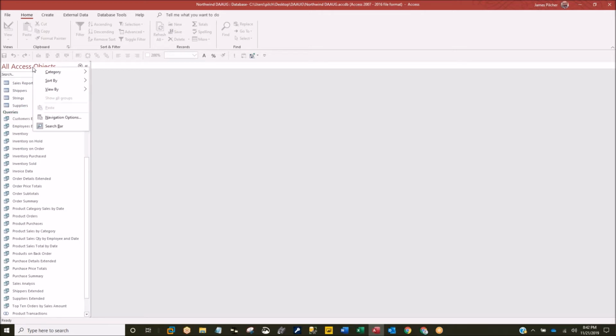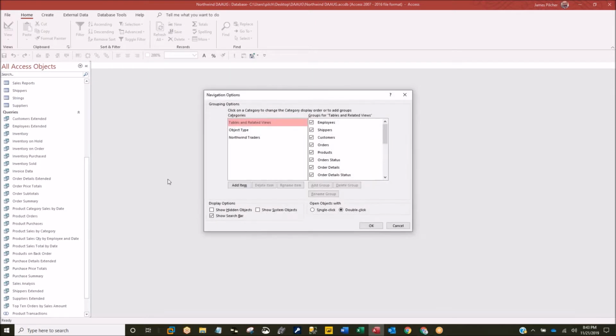But if you want to create a menu system, you just right click on the navigation pane at the top there, and you come in here and you can create a group or a category, as they say. And then within that, you can create other, what they call groups or subcategories, which we saw. And that's what they've done here.